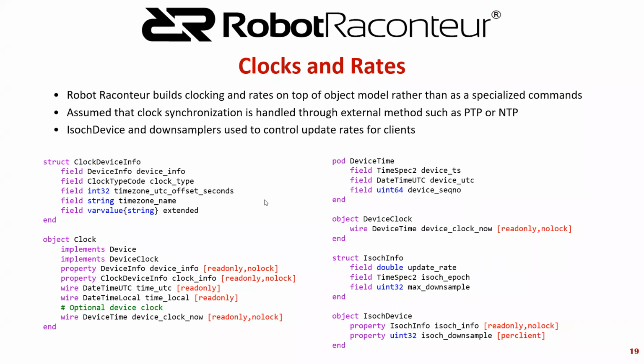As I said, this is a little bit less defined, so we haven't done much with high precision clocking, but this assumes that you're using external synchronization methods such as precision time protocol. We're not going to get that low level and worry about clock synchronization at the network level, because that typically requires specialized hardware.